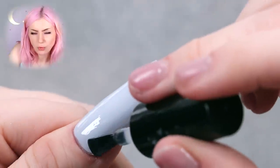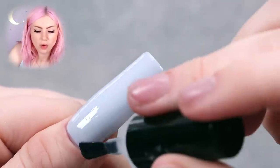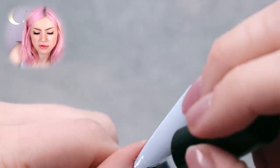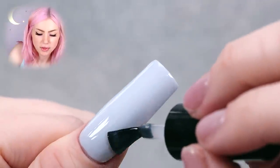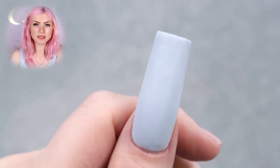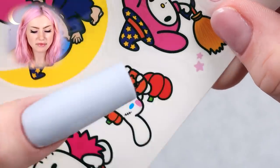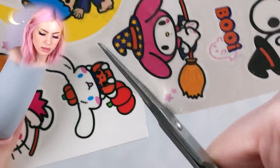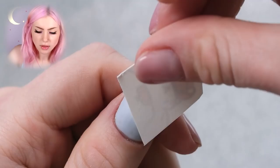I don't see why not. Essentially the water just makes the tattoo come off from the paper. It's really just a question of if the tattoo will stick to the nail enough to be able to top coat it. Cure. And the result, I might do a little bit of a tilt like that. So I'm just gonna cut out a little bit more than we need. Sorry, Cinnamon Roll. All right, let's do it.